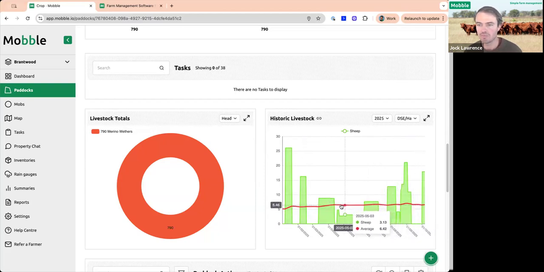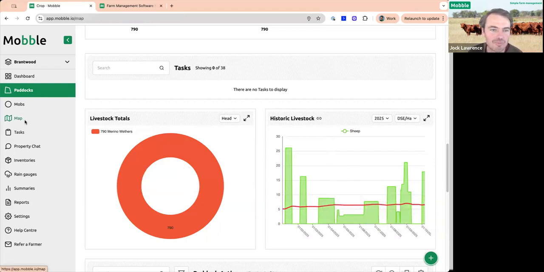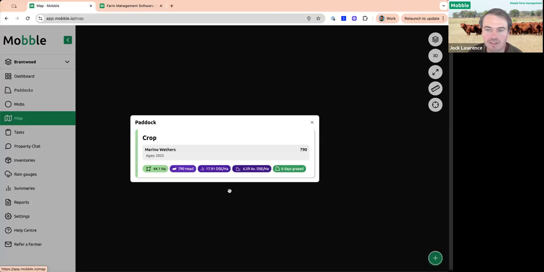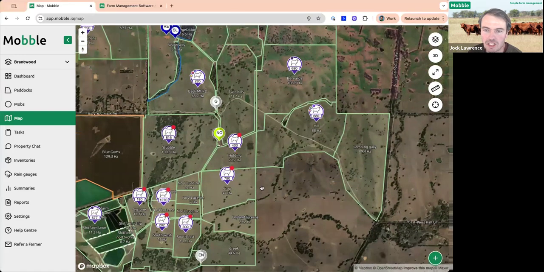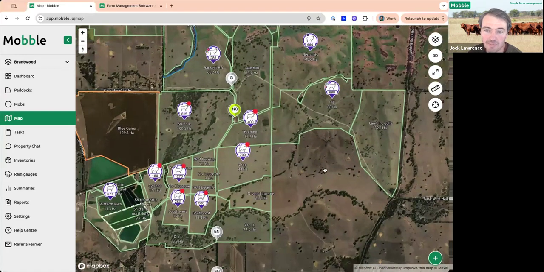That's a 12-month rolling average DSE per hectare, and that's kind of like a performance value. And you can see that's up a little bit from last year. So the guys are doing a good job growing some grass at home, which is good. Yeah, so those are the tidbits of information around your grazing management.